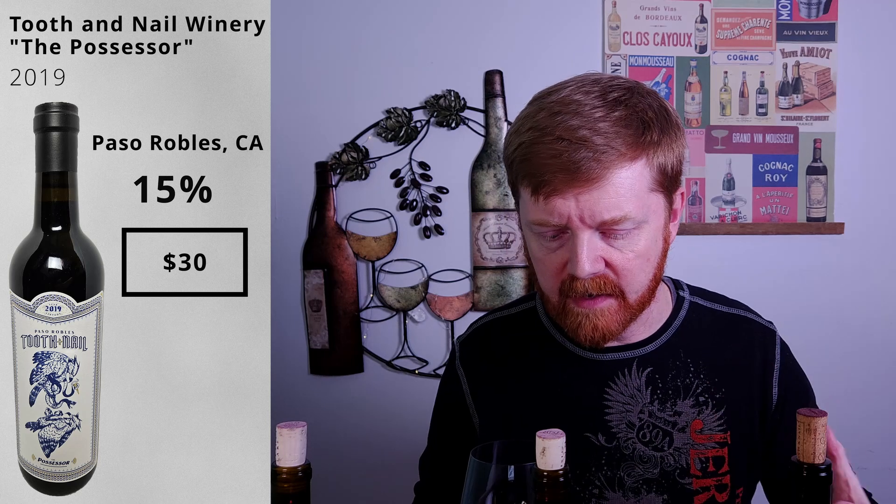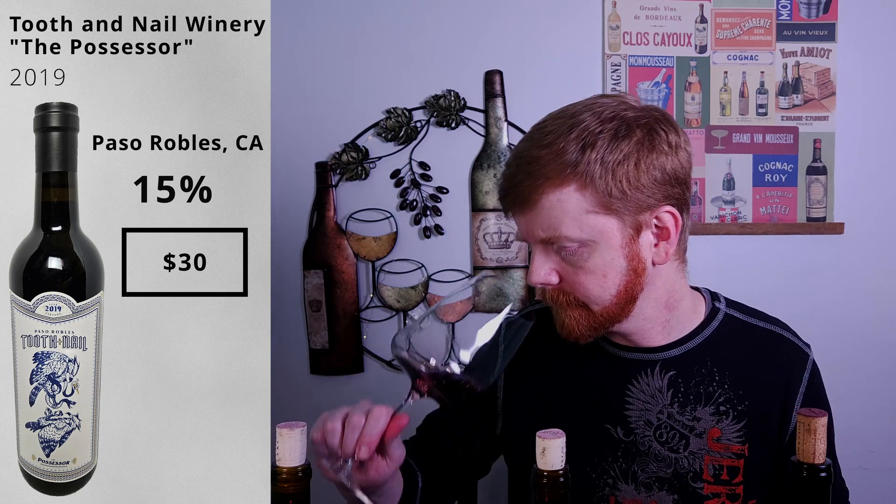Right off the bat, we've pulled away a little bit from that typical Cabernet purpley red look. We're getting more into that burgundy color, so you can kind of see the influences of those other grapes, even though it's only 21% of the blend. Definitely a different nose — not quite as aromatic as I found on the other wines, and it certainly has a lot of room to breathe.